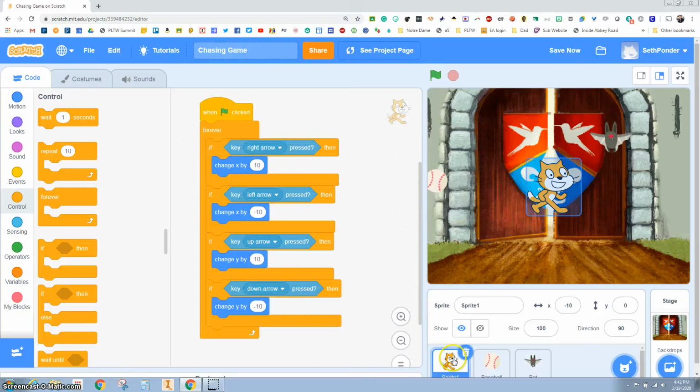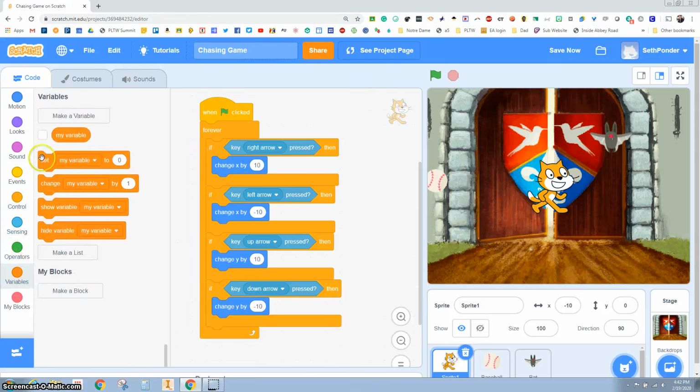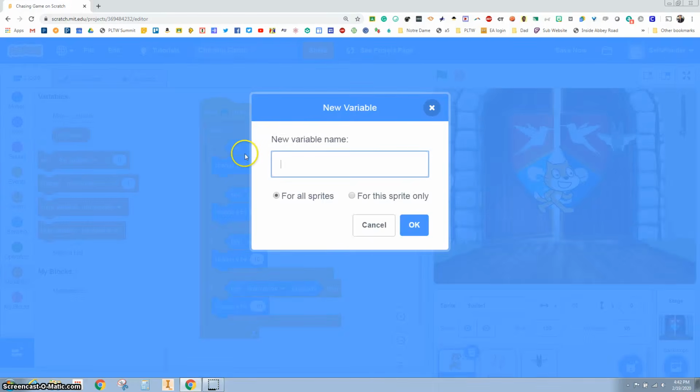go back to the sprite, and we want to create a score. So let's go into the variables and make a variable, and we're going to call this score.